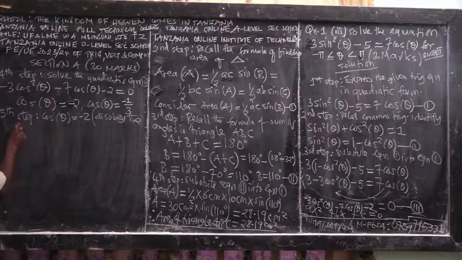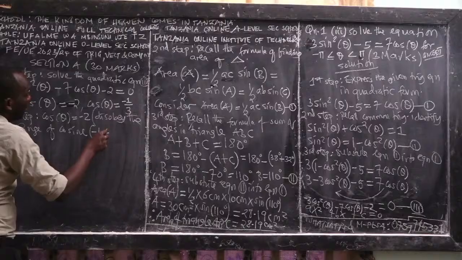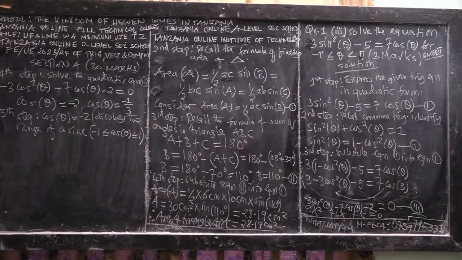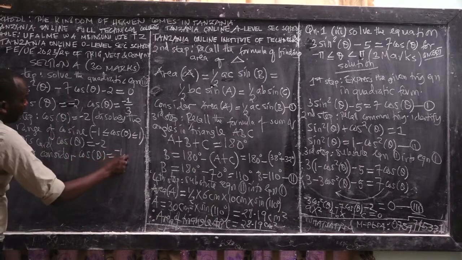Kwa sema hii hapa tusema disobey the range of cosine, which always range from -1 less than or equal to cosine of angle theta less than or equal to +1. Sawa, sasa hasi mbili namba ndogo kuliko ngapi? Kuliko hasi moja. Okay? Haya. Kwa hiyo discard. Kwa sababu discard, kwa tunaachana nayo. Discard cos theta hatutoitumia kwa sababu haipo. Then we say that 6th step. Tunasema consider nini? Consider the second value of cosine theta. Cos of angle theta is equal to -1/3.